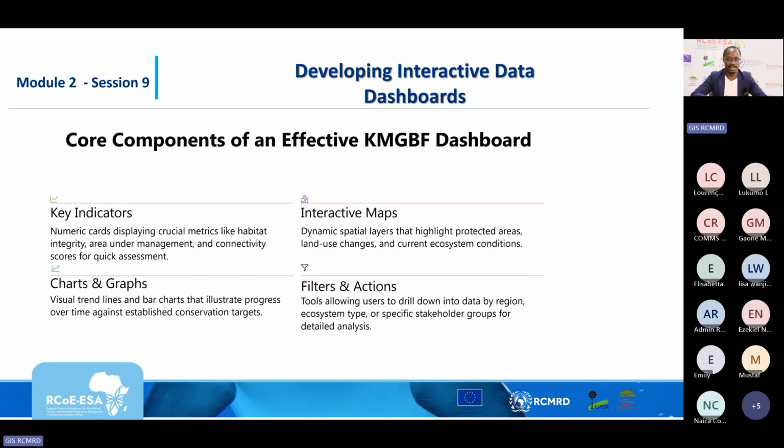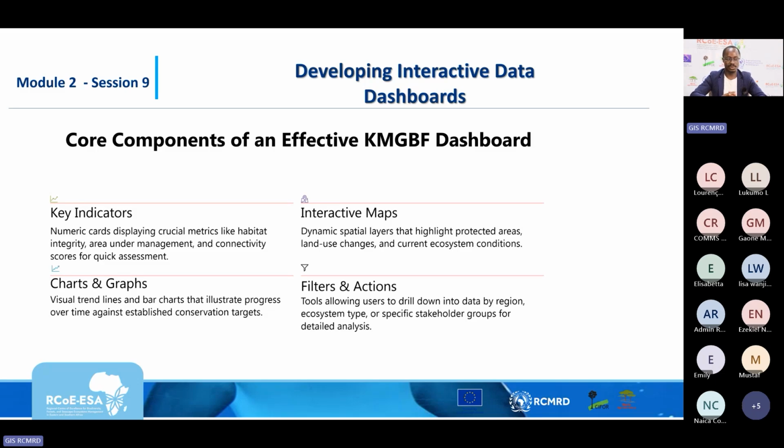Another thing is the interactive map. A map gives your dashboard a spatial context. A map is to give your data the spatial context. Where has this occurred? Where is this area located on the surface of the earth? So that's what encompasses a map. A map should have the thematic datasets, and it should also have the base map. The base map gives the spatial reference to the thematic datasets. Where does this data fall on the Earth's surface?